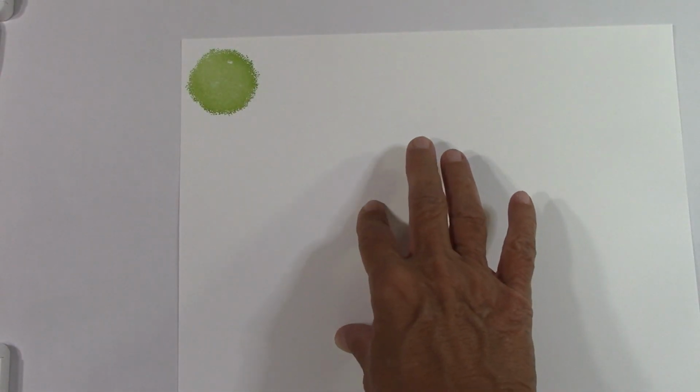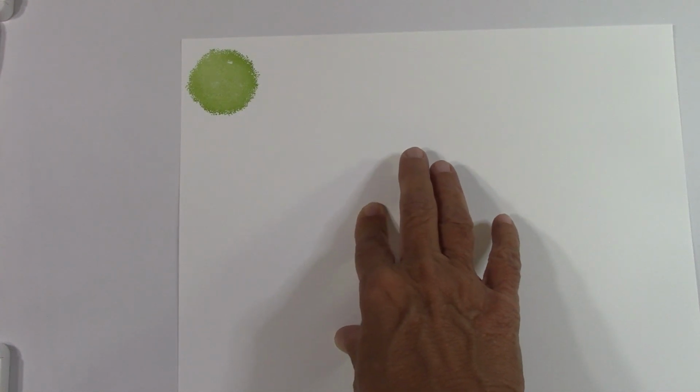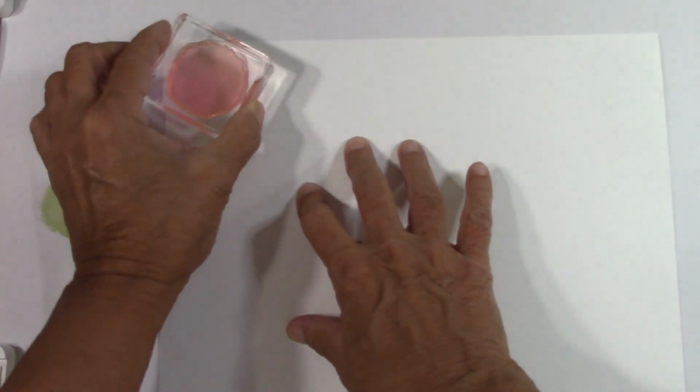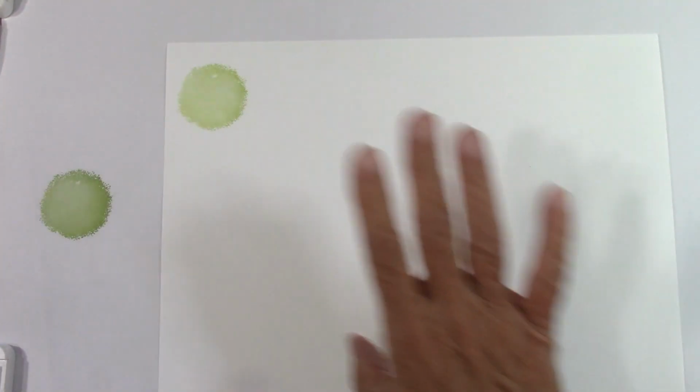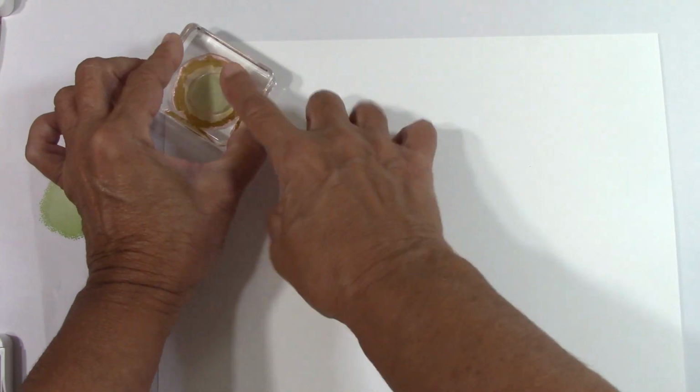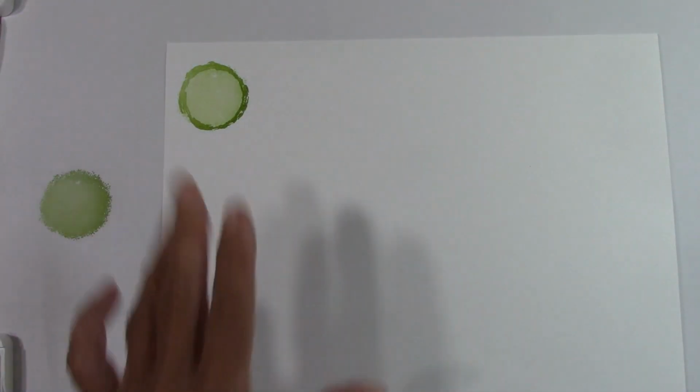And I'm just going to stamp this. I really wanted to stamp that off. Whoops. Let me turn it. Hold on. There's always side 2, right? See, I've already made a mistake. Luckily, it's right at the beginning. I want to stamp it off first and then stamp it on. Now, why do I want to do that? Because I want to come in with the circle full strength and come around it. Okay, that's the look I want.